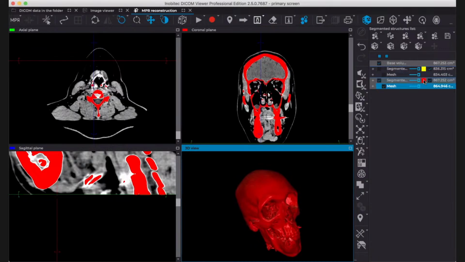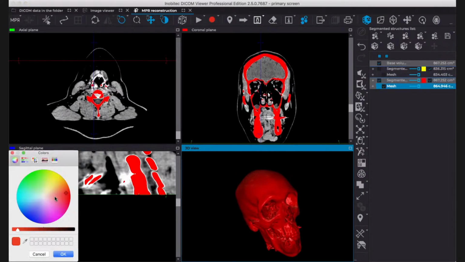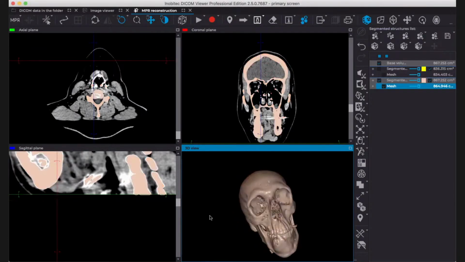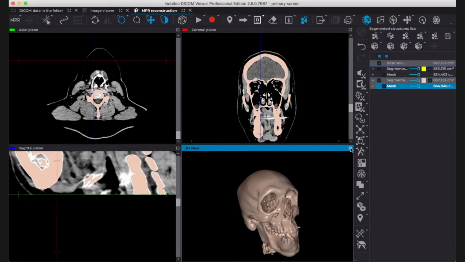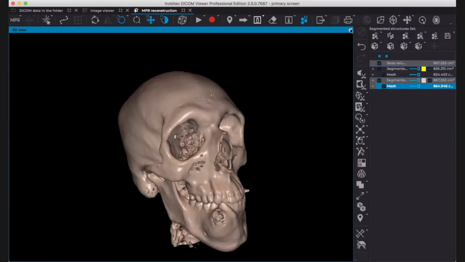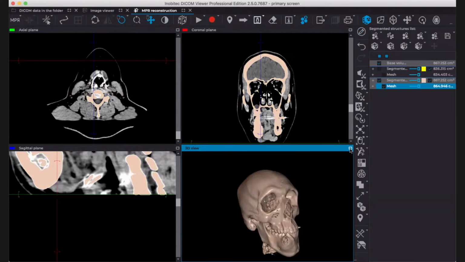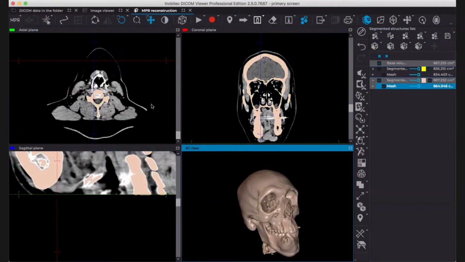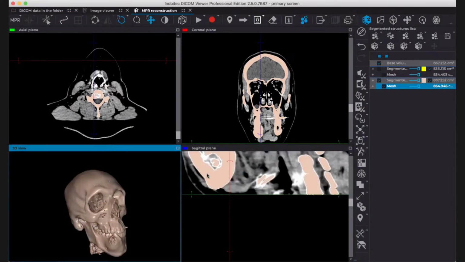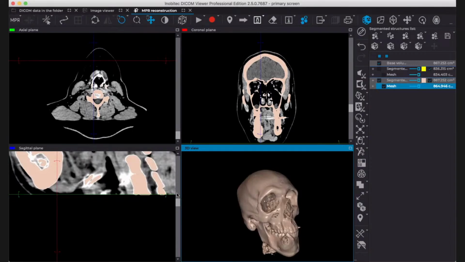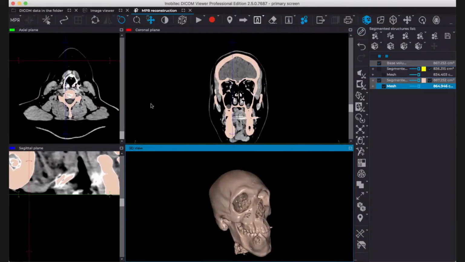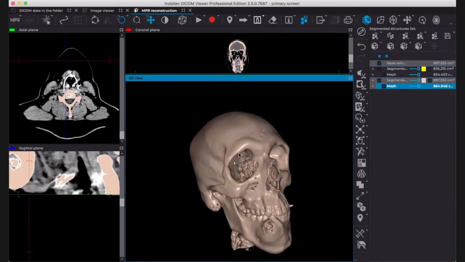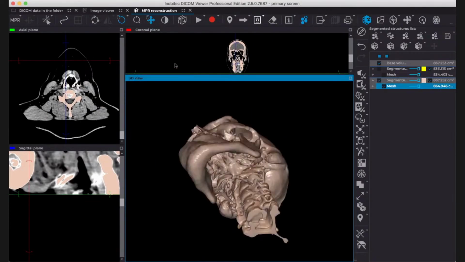So remember, you can change here the colors for your model. I like to see them lighter. I think it's better for understanding of the structures. You see what I just did? We can maximize this window over here to see only the 3D view. If you like to see the DICOM images at the same time, you can just drag here. You can change the positions, or you can just drag and make this window bigger. We can rotate the model.